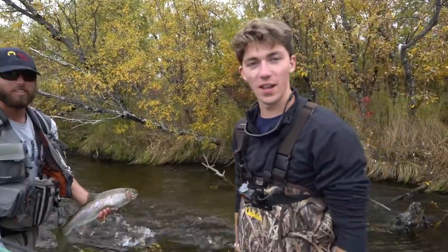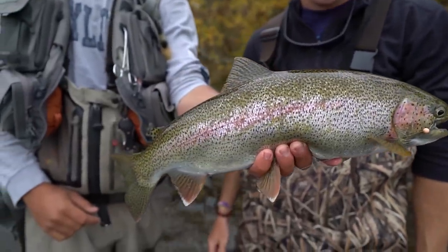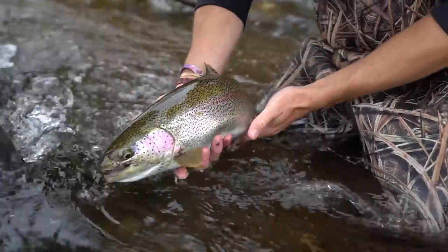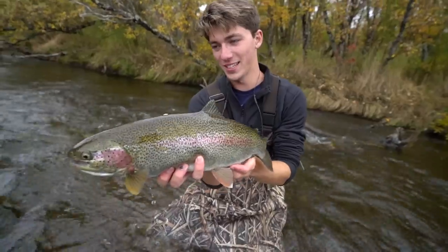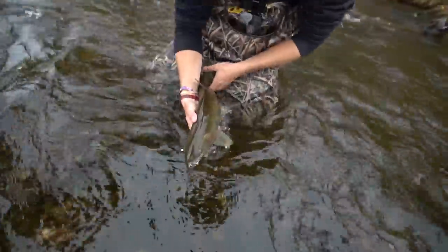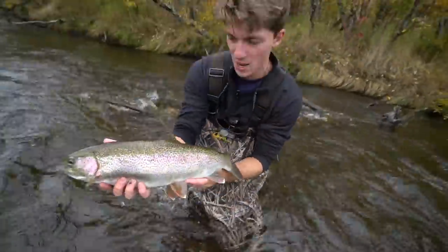Woo! What'd I say? We're gonna catch some fish. It's a very hairy catch, tons of snags. I cannot believe we landed this guy. Give him a drink. Look at that. That's a trout. That is a beautiful Alaskan rainbow. Gonna give him a quick dunk, get the hook out, and we'll keep fishing. You're a real sport. One more peek.